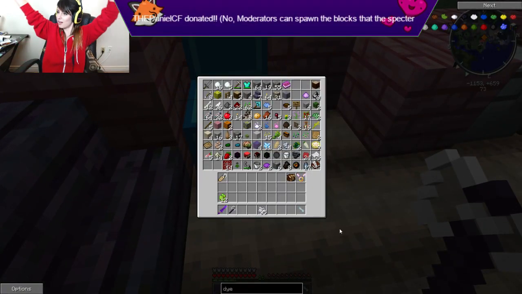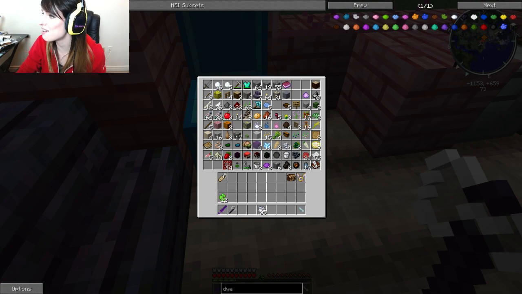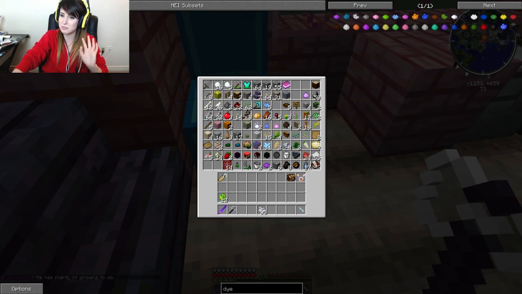Hello! The Daniel CF! Hello, how are you? No water is gonna spawn blocks, Spectre to make it clear. I don't care if he's impenetrable. I mean, I do care, but at the same time, I feel like it's kind of cheating. So I'll just let him do his thing.